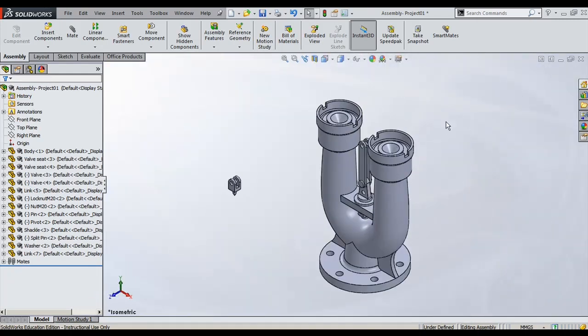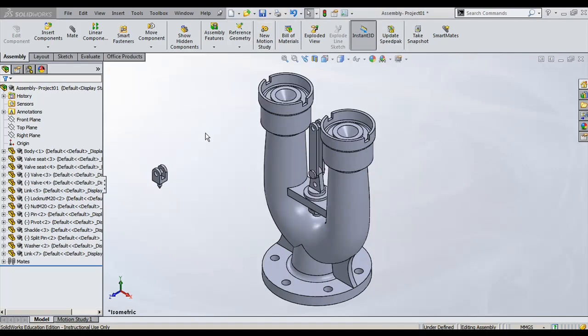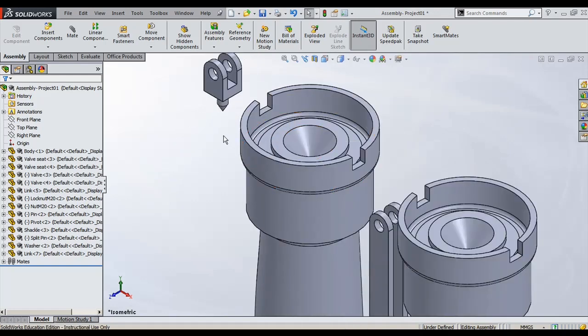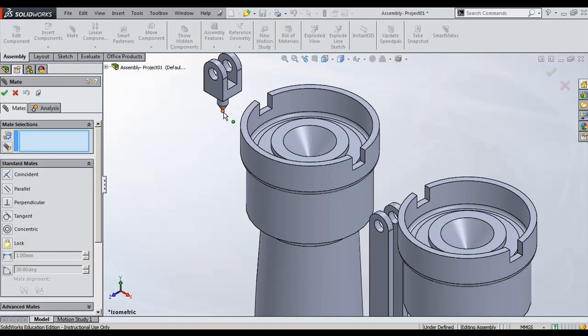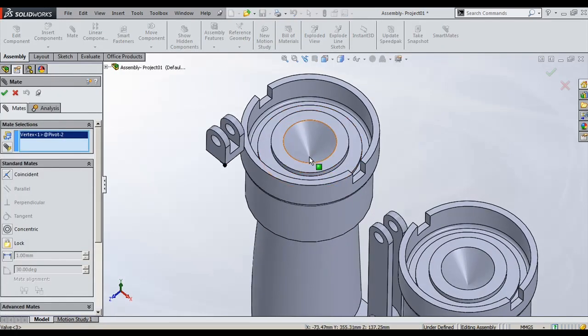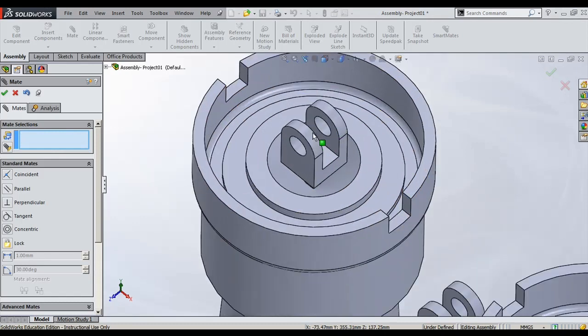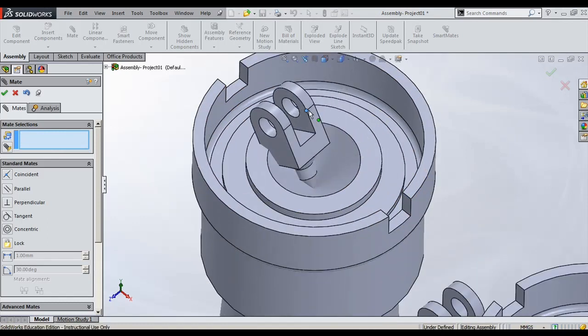The remaining component we need to place above on the remaining parts. Next, we need to assemble this pivot on the top of this valve seat. What I will do is the same approach we did earlier. Mate, this vertex should exactly land on this vertex, and it has 2 degrees of freedom on this side and also this side.